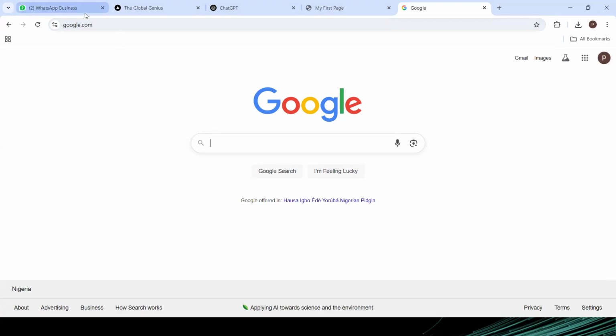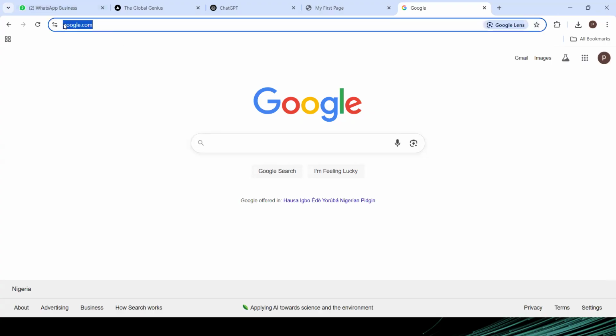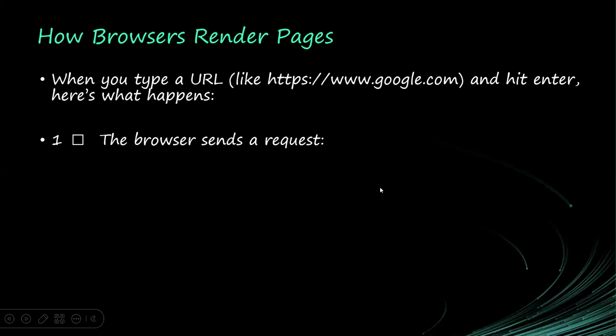Once you give the browser the URL, most times it should start with HTTPS or HTTP, slash and so on. So this is the URL of the Google web page, their homepage. When you give the browser the address and hit enter, the browser will go and fetch the web page for you. The browser will go and fetch it from a server.